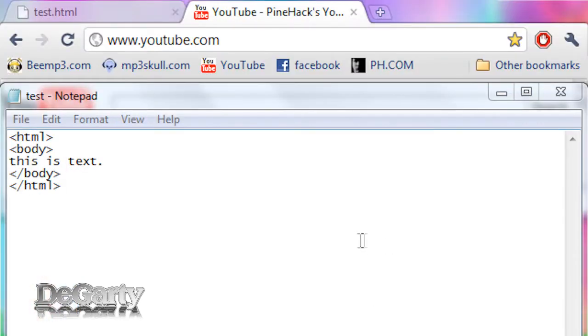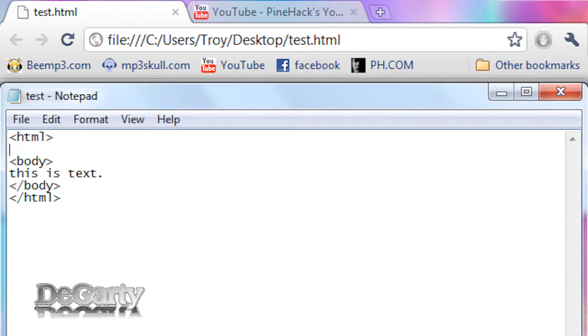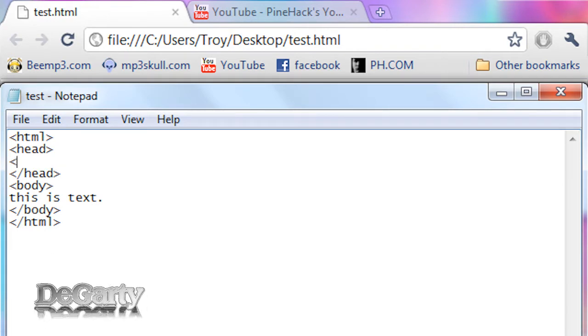You may have noticed that if you go to YouTube or another common site, they have up at the top a title. For YouTube, it's YouTube. So if we go into our document here, we have to add something called a head tag. This basically contains all the non-visible parts of our site.